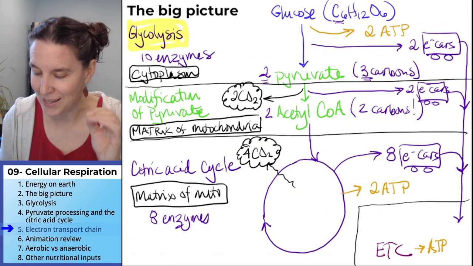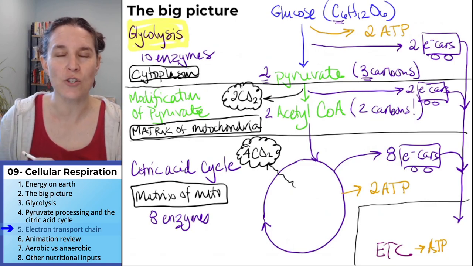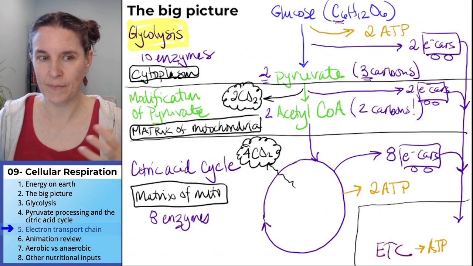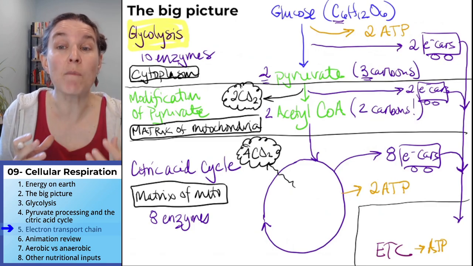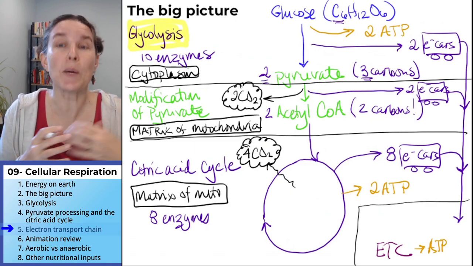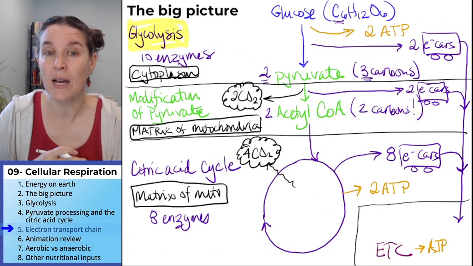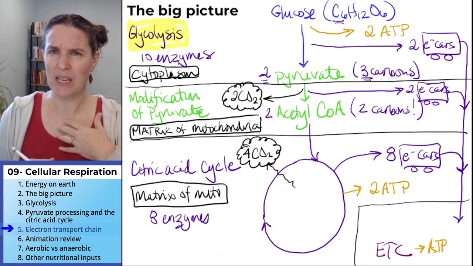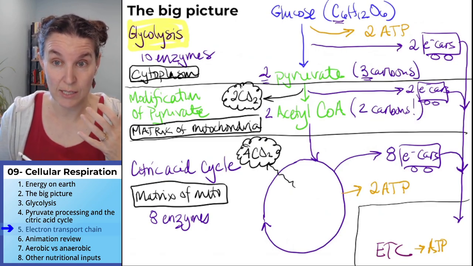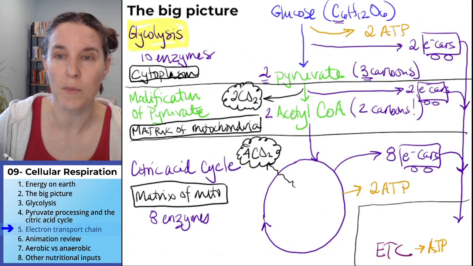Does anybody want to guess how many ATP molecules you think we get out of the electron transport chain? And I'm going to say this probably as, there's a range. There's some variation in how much. And so the number I'm going to give you is an ish. It's about this much ATP, not exactly, maybe a little bit more, maybe a little bit less. And that's fine. I'm not going to be concerned about exact numbers, but make sure that you know what your instructor is wanting from you, because sometimes they give you exact numbers and then they want those numbers.